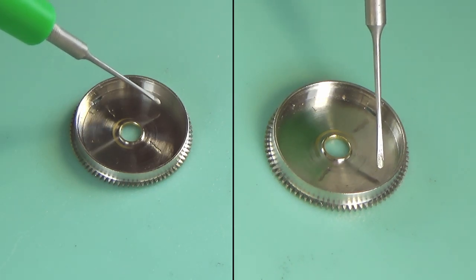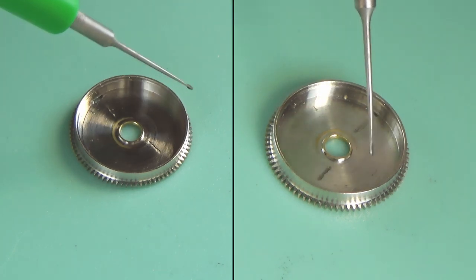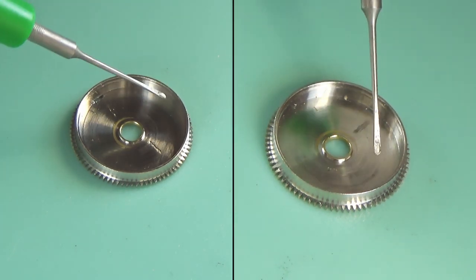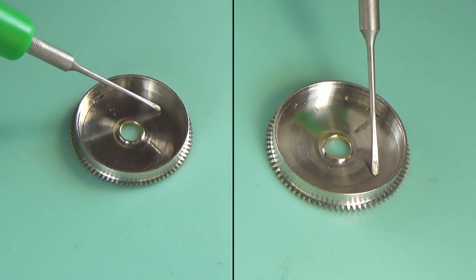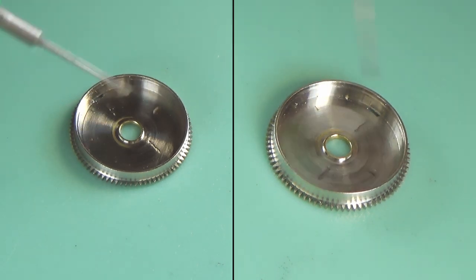So I'm going to do a little bit of oiling off the barrel, a little bit of Mobius 8200 grease. I'm going to use a little bit of grease. I used way too much in my last video, which several of you were kind enough to point out, and I really do appreciate the comments, guys.